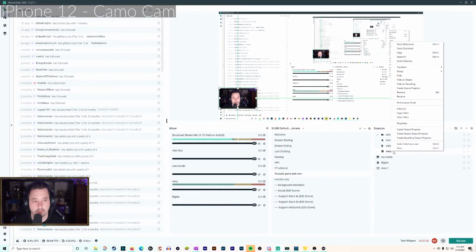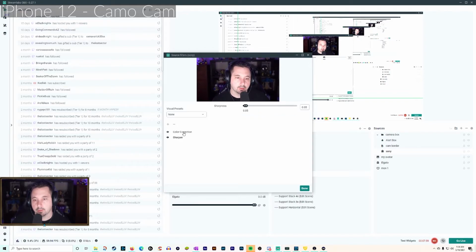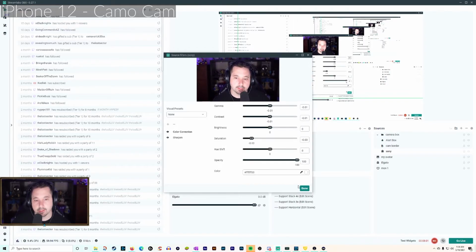and you can right click on it, and you can do filters, and any filters that you want to do here, so you can color correct the camera, but you're not going to be able to do a couple of things that you could do. So you can't do the portrait mode, you can't really do a great job with some of the brightness settings that they had. I felt like it was a little bit better in the Cam Studio actually than these filters, but you can sharpen it, and you can do color correction and all of that. So that's kind of what I do with the Sony.